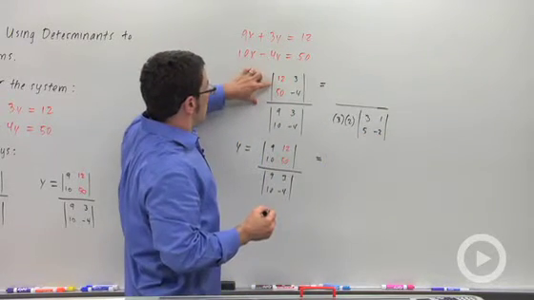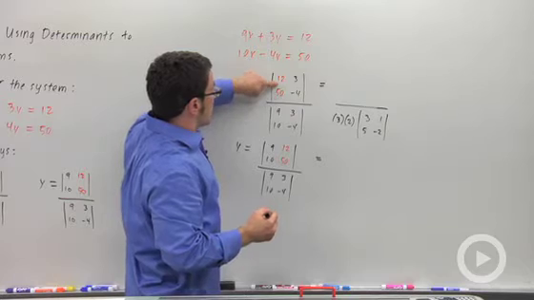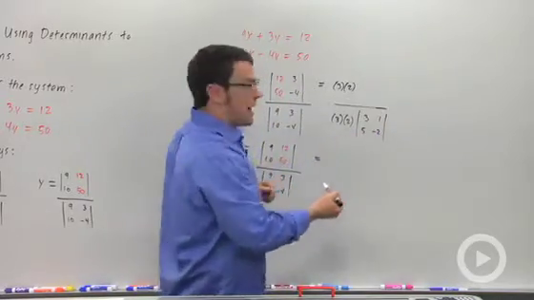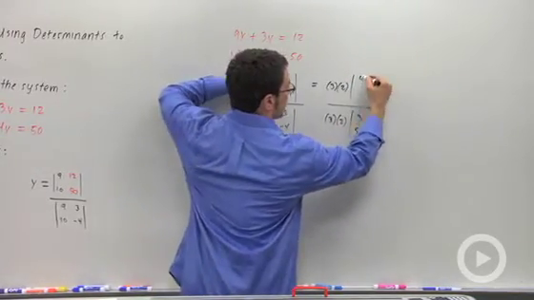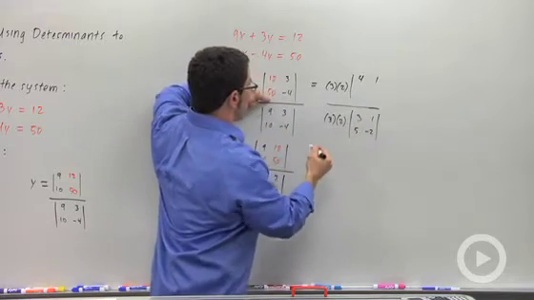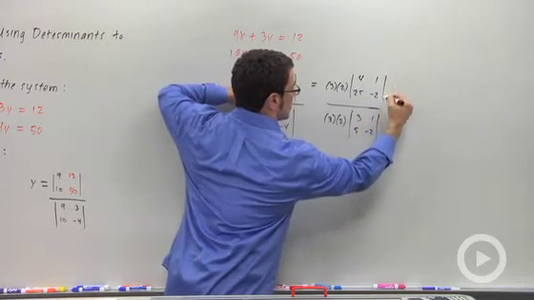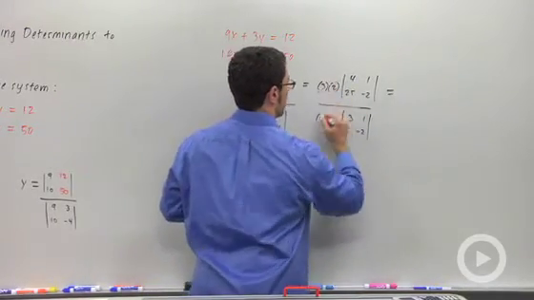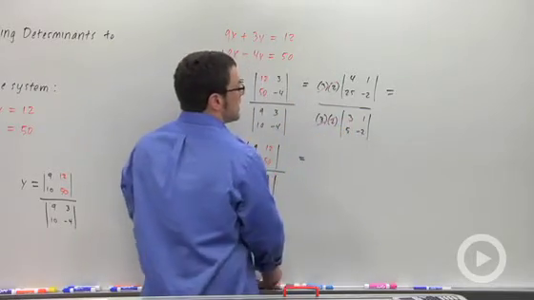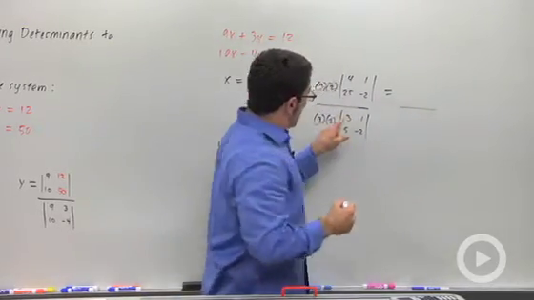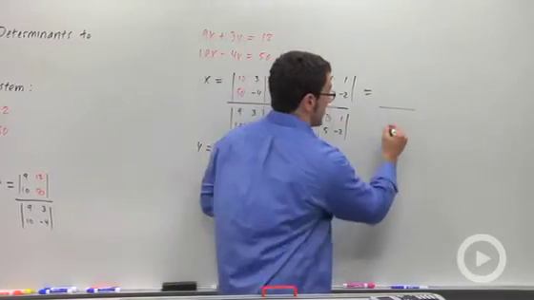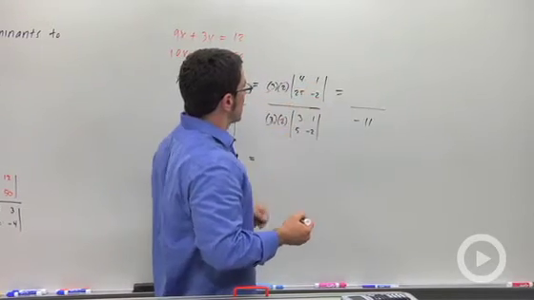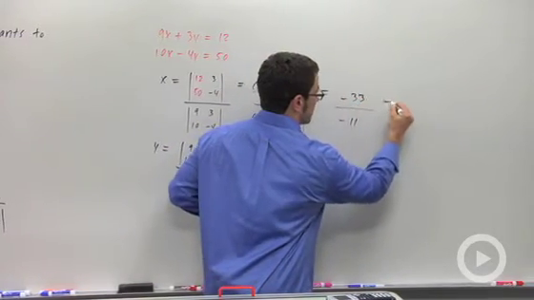And then in the top, I can also pull out a 3 from the top row and a 2 from the bottom row. See, that's nice because I can actually cancel these factors of 3 and 2. Now what's left is 4, 1 and 25, negative 2. So you can just go ahead and cancel the 3 and the 2. And then let's do the bottom first. We get negative 6 minus 5, that's negative 11 in the bottom. And in the top, we get negative 8 minus 25, that's negative 33. That's 3.